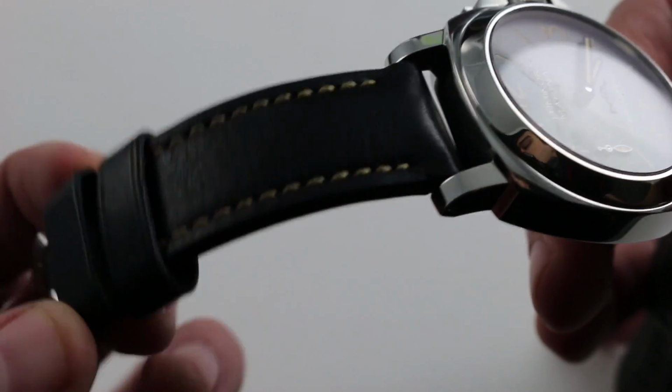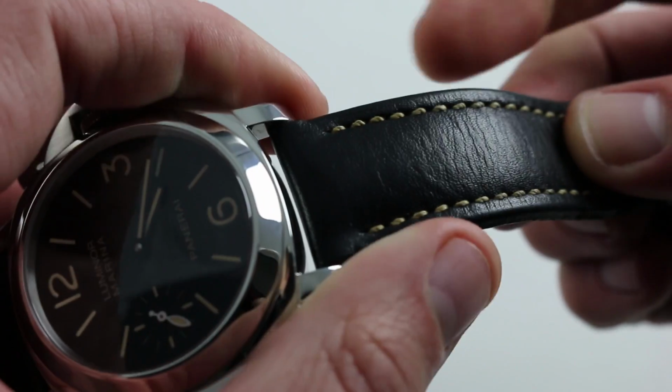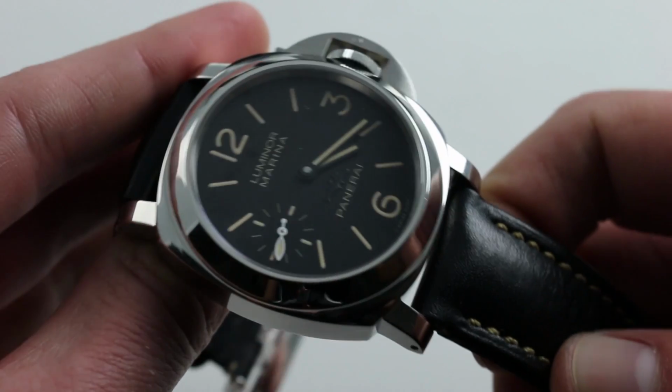And along those lines, we have a gorgeous and very thick calfskin strap. Upscale, it's more substantial than the standard untreated Assolutamente, and yet it's also incredibly supple. In spite of its thickness, it's exceptionally comfortable on the wrist.